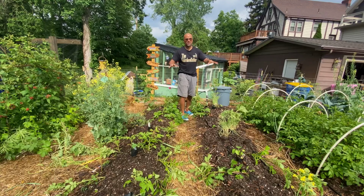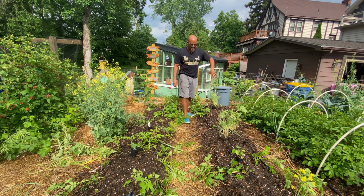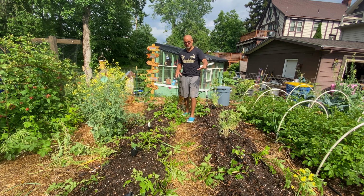So I have all the garlic cleared out. It's in my basement, so that's ready to cure. I'm going to do some candy onions and some sweet onions and some watermelon in this bed. Now the watermelon's going to spread out. Every couple days I'll come out and try to keep the vines contained. I know I won't be able to, and it'll kind of spread out all over the place, but that's fine because I love watermelon. That's about 83 days to harvest, so I should have enough time left in the season to harvest some fresh watermelon.